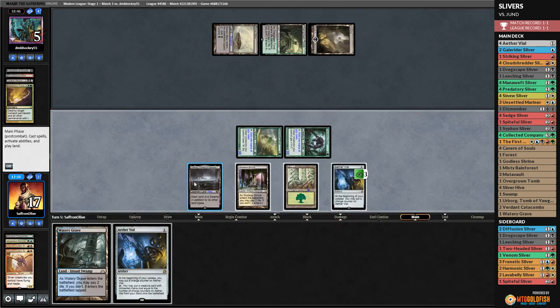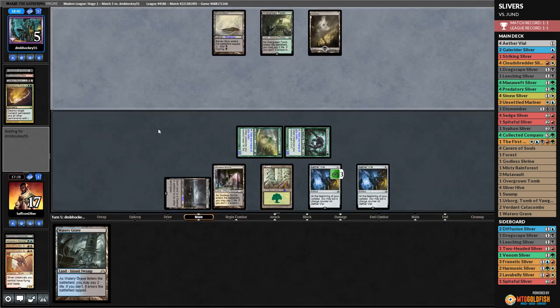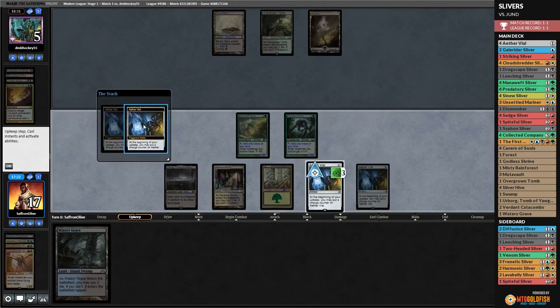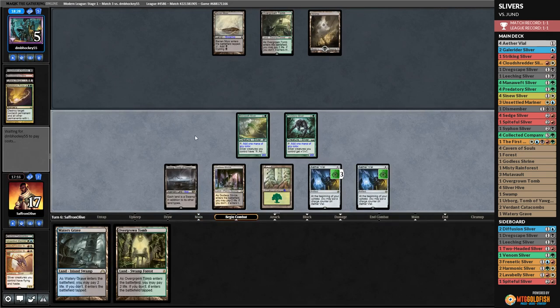Oh, we got off to such a good start. We got off to such a good start, but now it's all falling apart. We haven't been able to back it up with threats. Opponent passing. We Vial. Stays on 3. Takes up to 1. Oh, no. Well, go to combat. Attack.